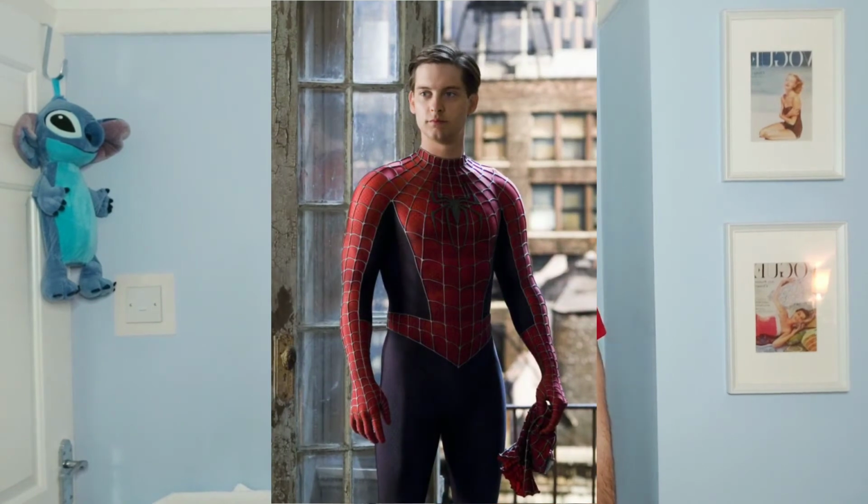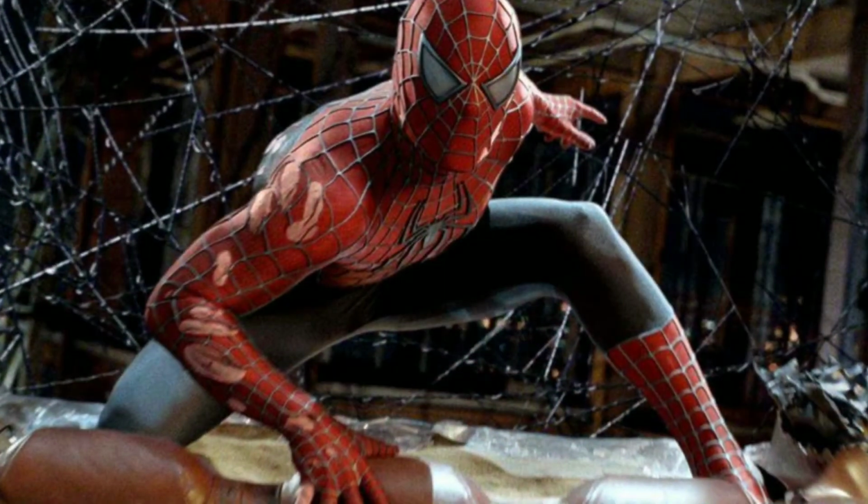But my main problem with it is I just think it looks a bit too bulky sometimes, and I'm not a huge fan of the really pointy eyes on it. I don't know, I just think they look a bit weird. I do like the suit, and I do think it looks awesome, especially in action, and I especially like the touch ups they did in Spider-Man 2 and Spider-Man 3 to make the blue a bit darker. But like I said, that's just kind of the main problem of it. It's a bit bulky, and that is my issue with it.